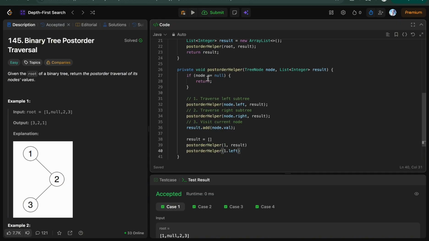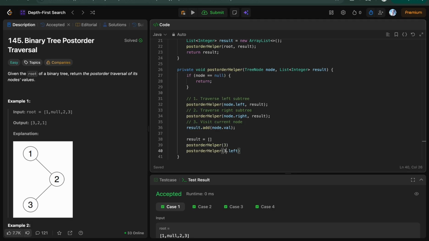So if the node is null, we skip it. Now we check 1.right. 1.right is 2, so we now call post order helper for 2. Now that we're on 2, we again do the recursion: post order helper 2.left. Is there anything on the left? Yes, it's 3. So now we change it to 3.